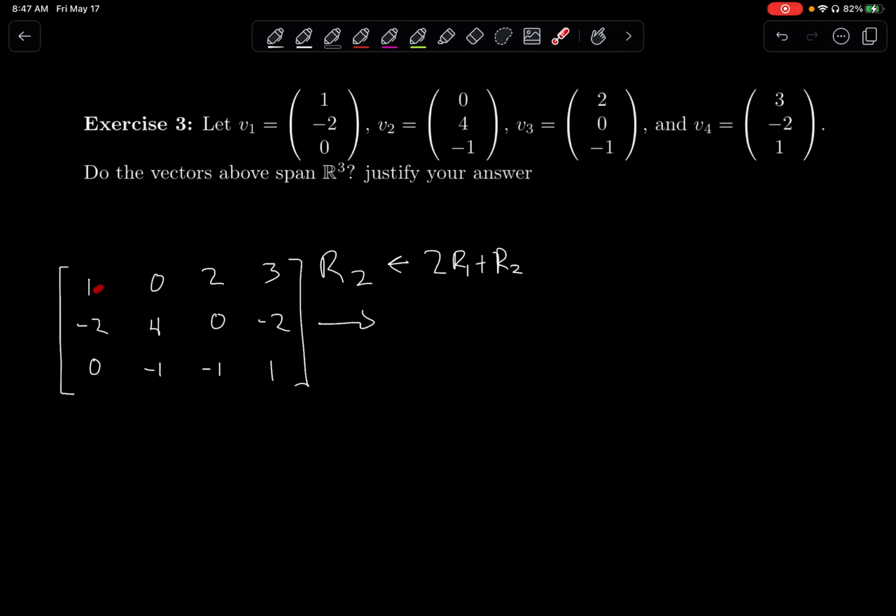right? Because if this is 2, then 2 minus 2 is equal to, well, I really should have said 2 plus minus 2 is equal to 0, but you get the point, right? So we're over here. We're not changing row 1. We are changing row 2 though. So I'm going to multiply this by 2 and then add it to this guy. What do I get? I get a 0, because if I got anything else, then something's wrong, right? Then 2 times this plus that is 4. 2 times this plus that, it's also 4. And then 2 times 3 gives you that 6 minus 2 is going to be, well, 4, right? And then this last row is going to be 0, -1, -1, 1, right?